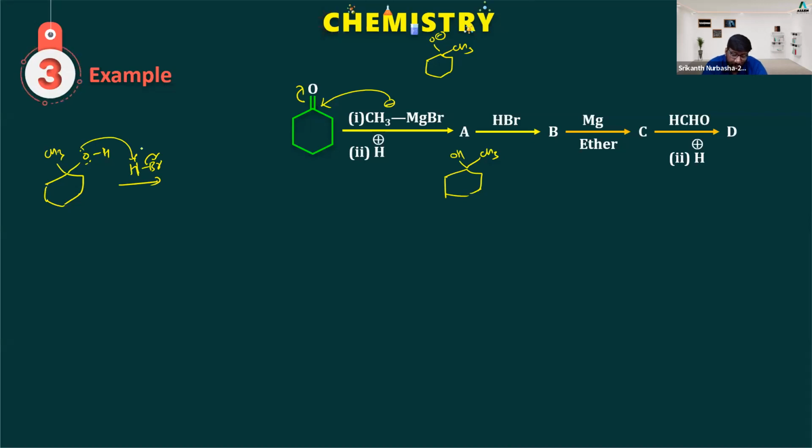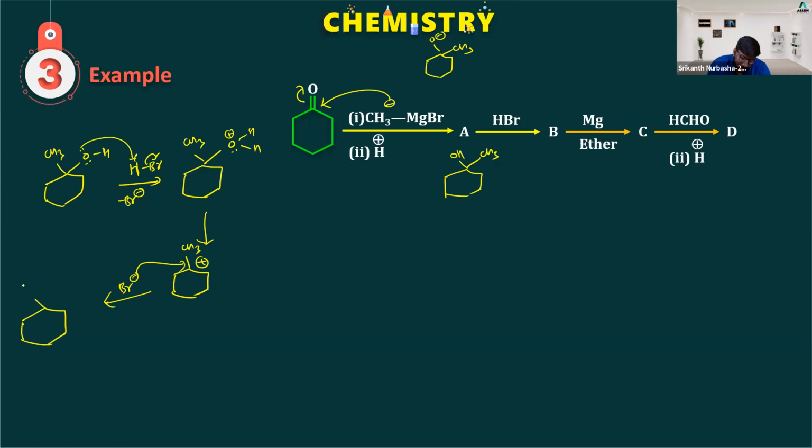Secondary alcohol: lone pair of electrons on oxygen attack H plus. As soon as they attack, you get CCH3, OH is converted to OH2 plus, and loss of water occurs. We form a carbocation. Yes or no? Only methyl and primary will undergo SN2. Secondary, tertiary, benzylic, allylic will undergo SN1. SN1 is preferable here, so we form a 3-degree carbocation. It's a tertiary alcohol, so a 3-degree carbocation is formed. So Br minus will now attack, forming the respective compound, CH3Br. So this is your compound B.